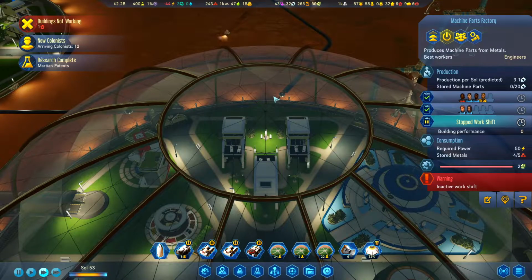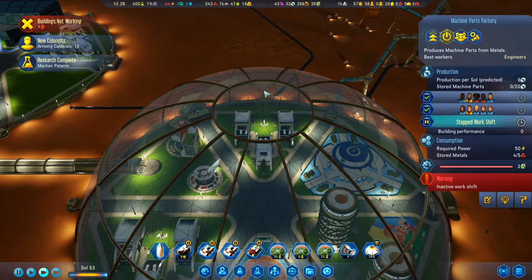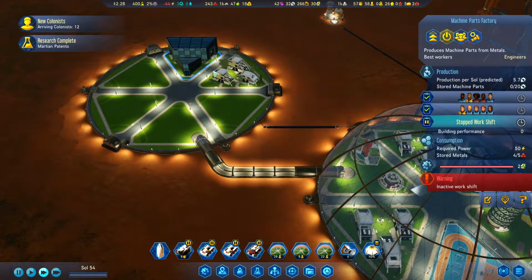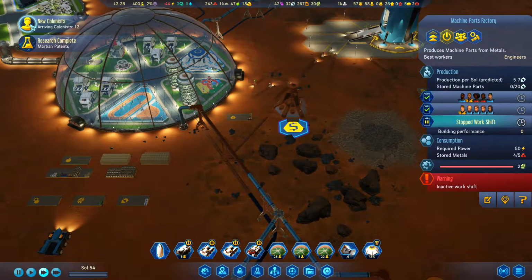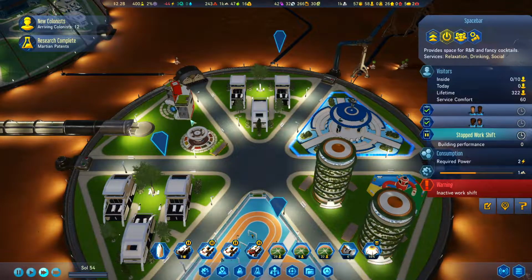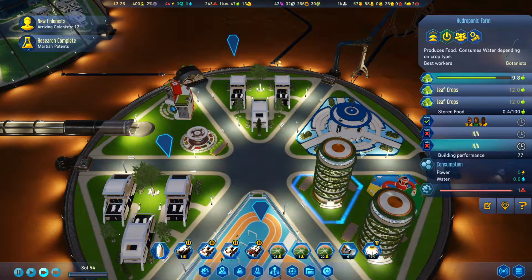Colonists have arrived. Research complete. Heck yeah. All 10 of you. Excellent. All the new colonists are going to go live and work over there. And then the other two will just fill in slots over here, I guess. Heck yeah. All right.